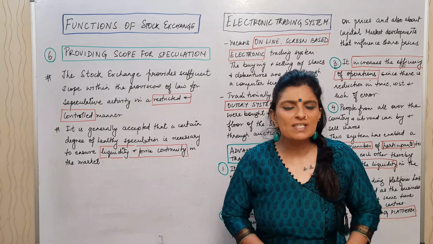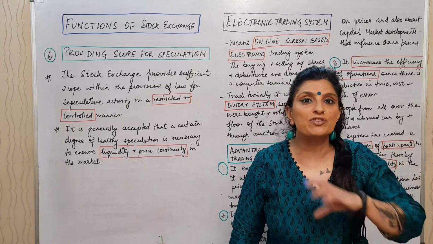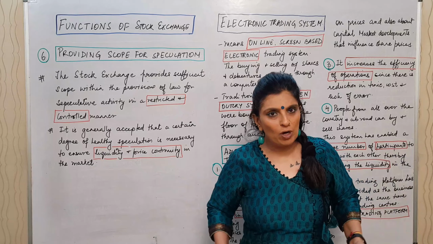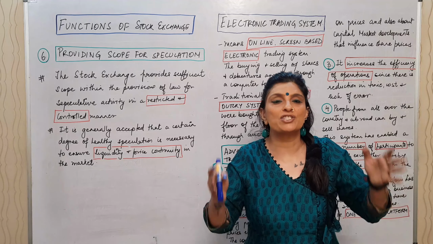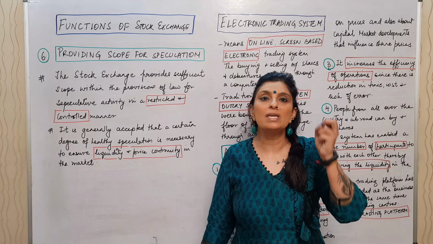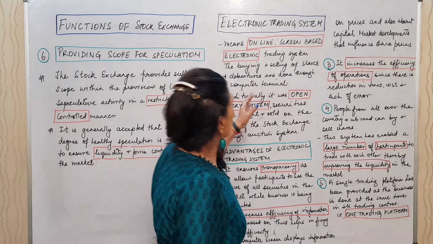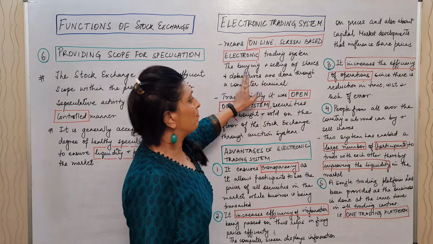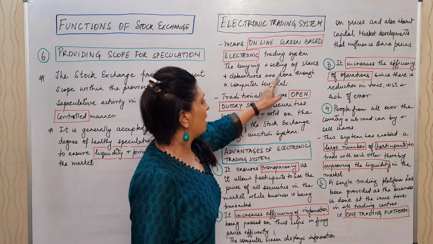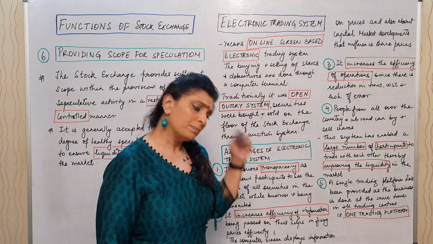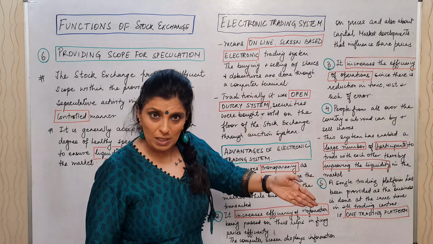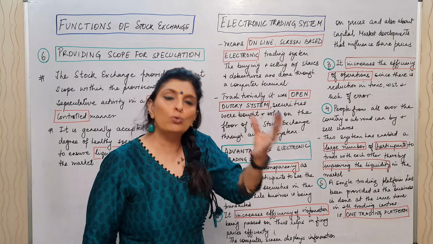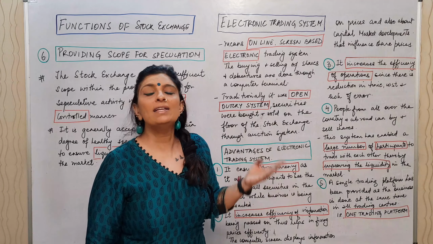This changed into a very beautiful system called online trading system or screen based trading system, where everything happened or was happening through the computer terminal. People got computers and all the transactions were happening online through the screen of computers. So let's know what is electronic trading system. It means online screen based electronic trading system. The buying and selling of shares and debentures are done through a computer terminal. All the brokers and the people who want to buy the share all deal through each other with the online system.